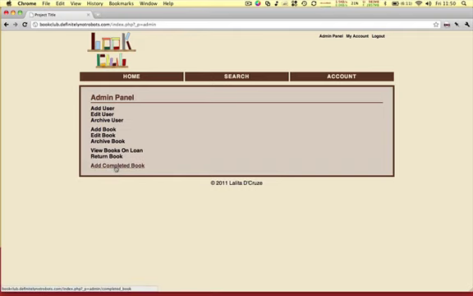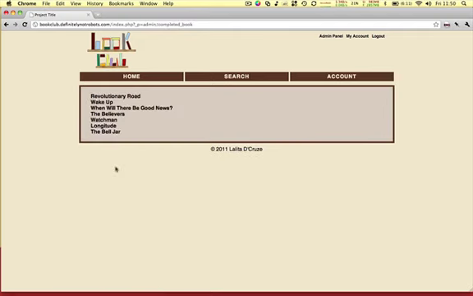The final thing is to add a completed book. So this is when the book club's finished reading a book, then they would add it to the completed book list so that users visiting the site can see what the book club have read before. That could be if they wanted to catch up with what the book club had previously read, or if they just want to avoid reading something that they've already read before, or suggesting something that's been read before.